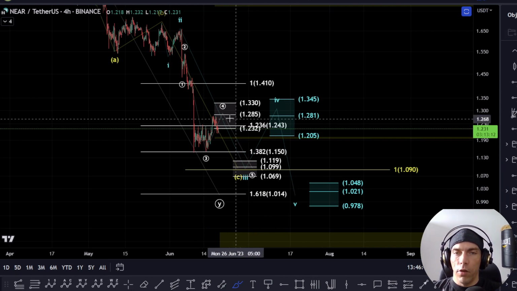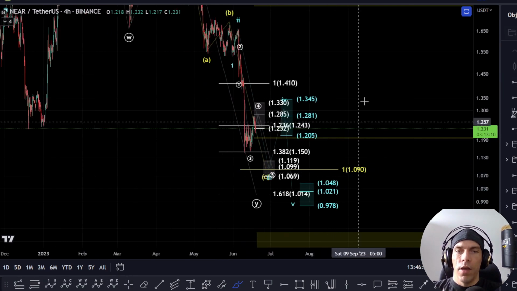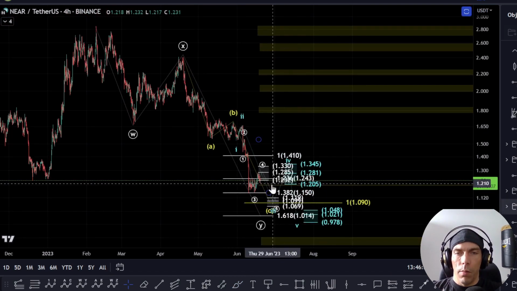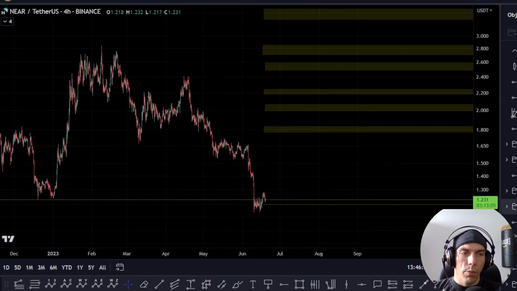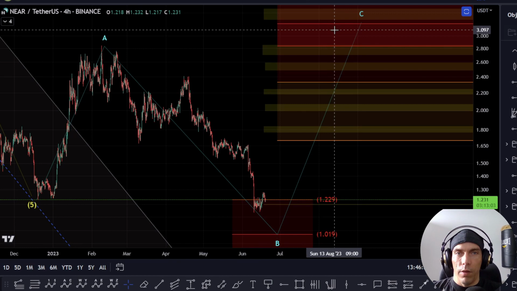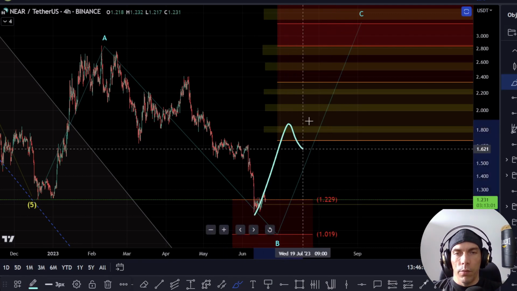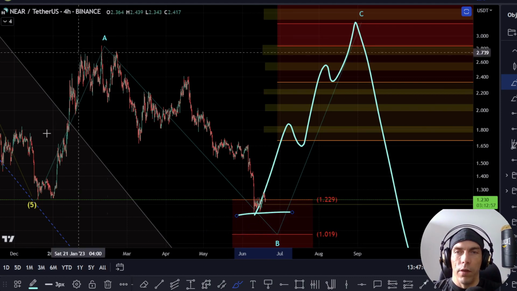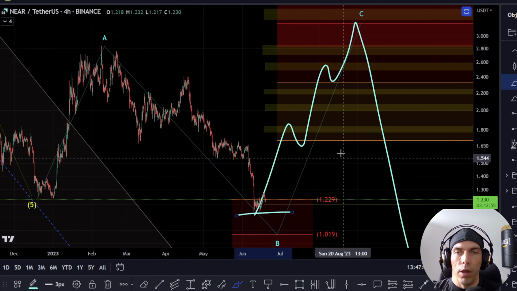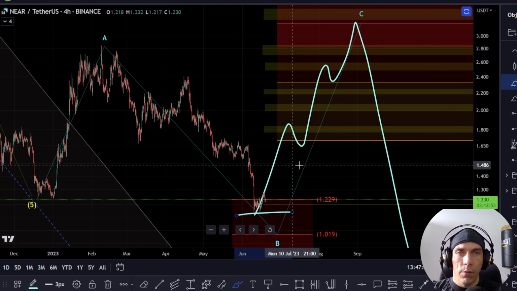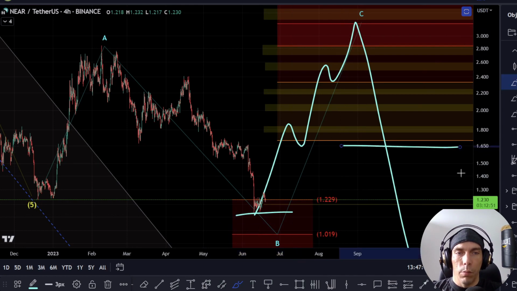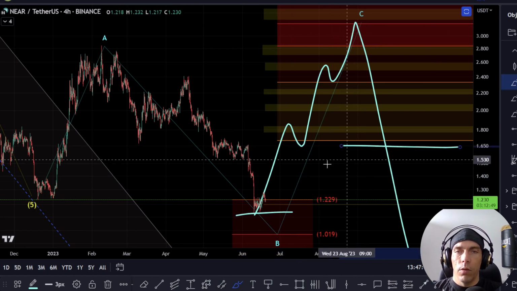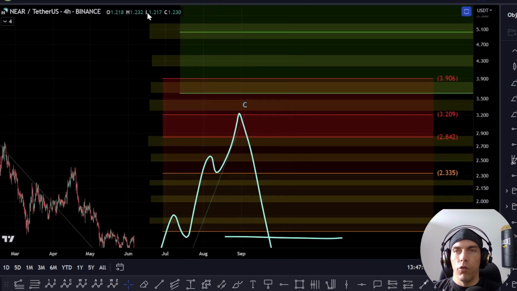Now, if we do push down here, we're going to have to see how we react. If we start to either, from where we currently are, start to push up in a 5-wave move, where we get this as ABC, what we'd be looking for is a 5-wave move to the upside and then breaking of this low to confirm that this is a flat correction as we are looking at it like this. If we get a 5-wave move up and we actually find support again, we'd have to be on the lookout that we could actually be looking to push up higher here.